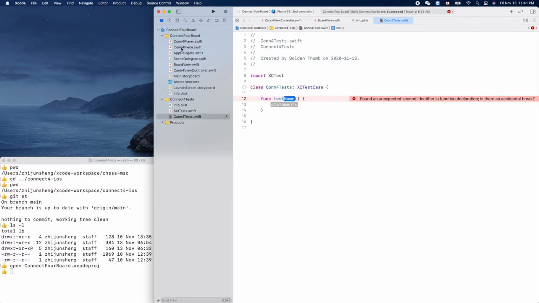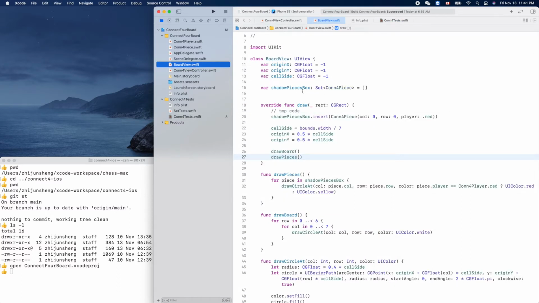okay, so it should be, we don't have that, we don't have a model. That view player piece, okay, let's create one. We'll come back later. So, but wait a minute, how did we draw our, we have a shadow piece box here.